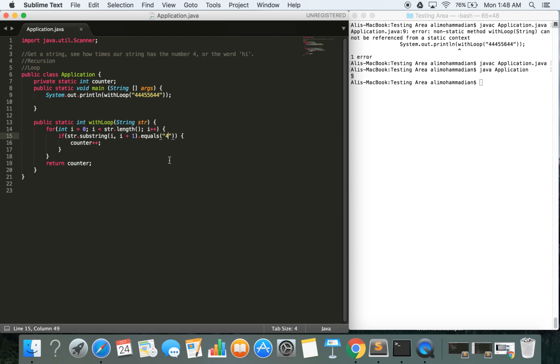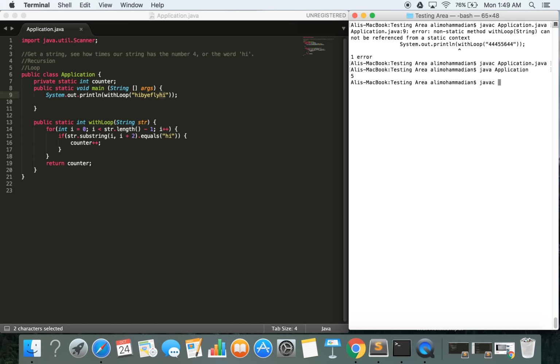Great. So now if we change this, let's say, to be equal to hi, and now we have to do I plus 2. We can't just say I plus 1. And also we're not going to look at, because this is going to throw an error. I mean, not an error, I'm sorry. It's going to throw an exception. So we're going to say -1 dot equals hi, and then if we change our string that we take in to be hi, by, fly, hi, this should return 2 because it contains 2 highs right here.